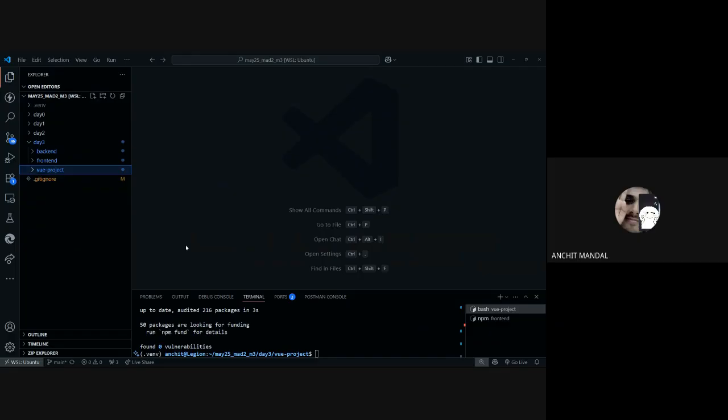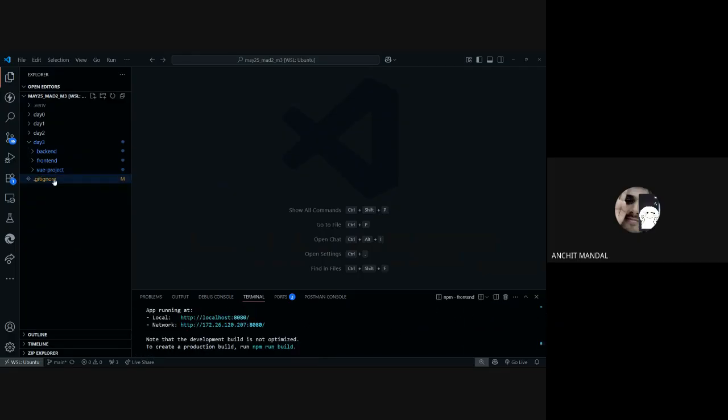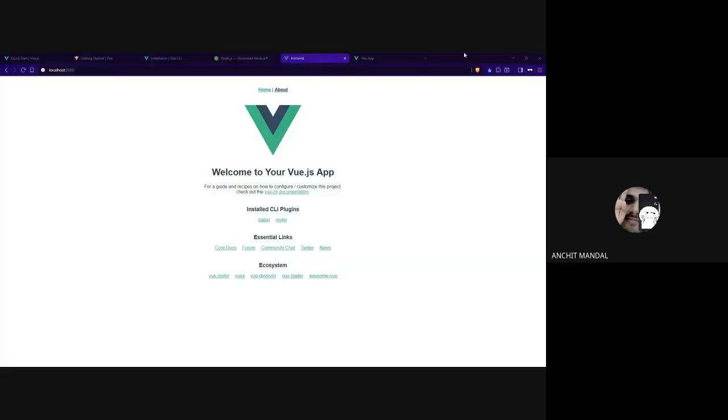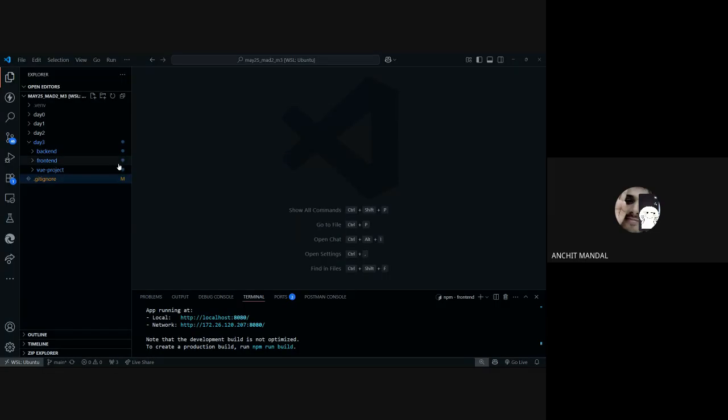Next thing, as Vue CLI is running, let's do one thing. I'll go through the pages, how the pages are getting mounted, and let's dig deeper. Our major focus, as I said, I had discussed node modules and package.json.